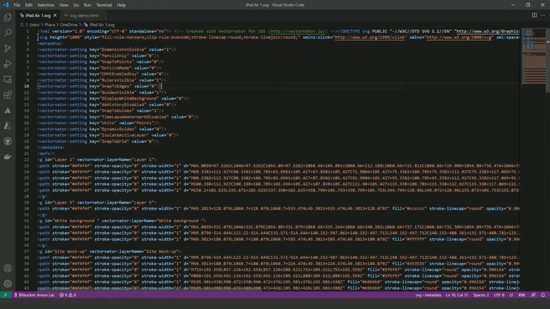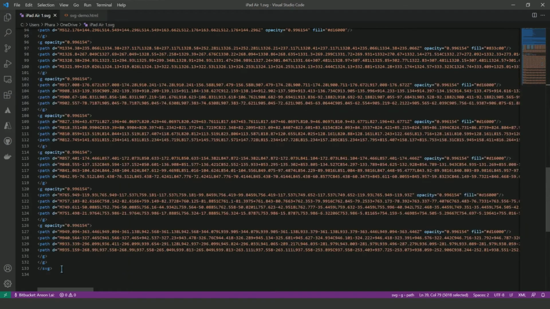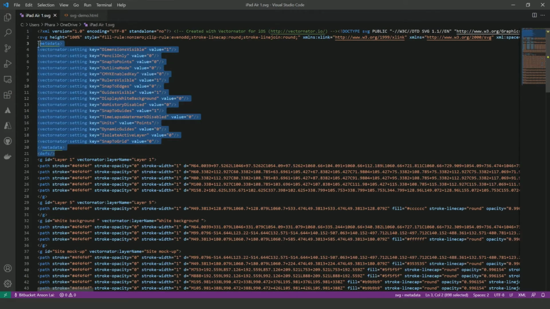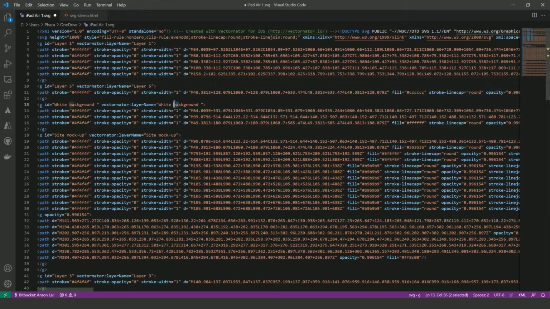Okay, it is an SVG file, and if you look at a ton of HTML, you'll realize this looks very much like it. And that's because you can embed it right in there. I'm going to take out this metadata from Vectornator. But what you can do, I'm sorry, I probably should explain this. You get an SVG file, used OneDrive, and I opened it up in Visual Studio Code. You get the code, and then you can put it wherever you want.